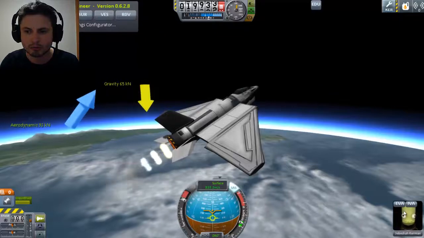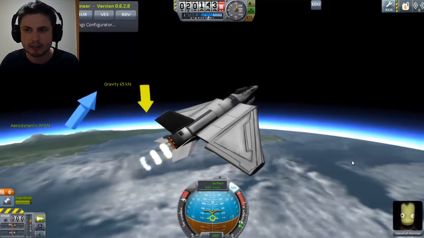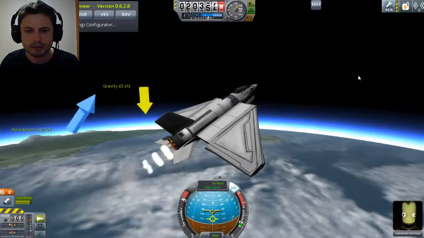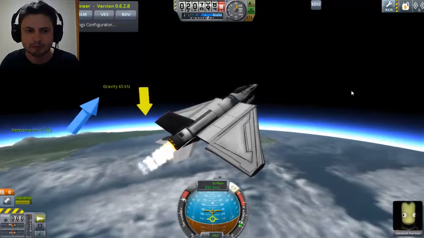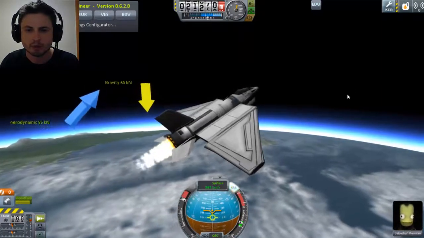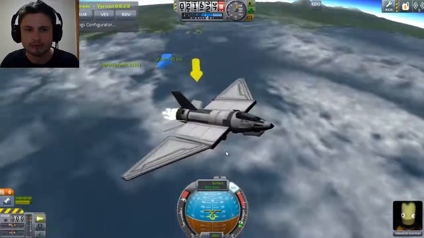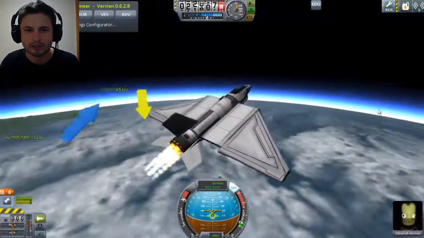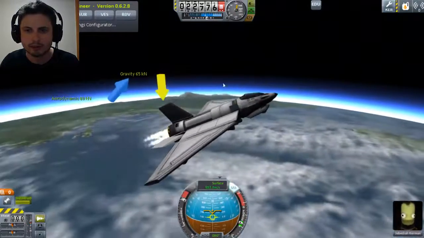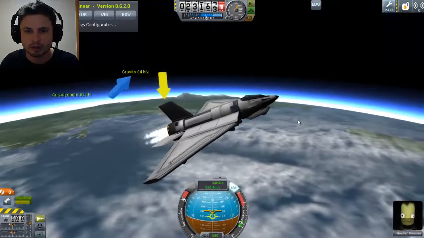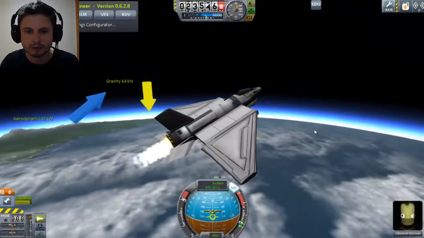And as you can see, Jebediah Kerbin is super happy about the situation here. Now in a few seconds you'll hear a whoosh, and this is when my engine will switch to the space mode from the air mode. But as you can see, I'm going really fast. I can see the clouds down there, the horizon, and everything else in between. Alright, almost a kilometer a second. Doing really well so far.